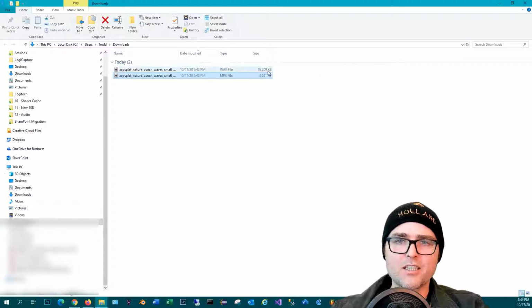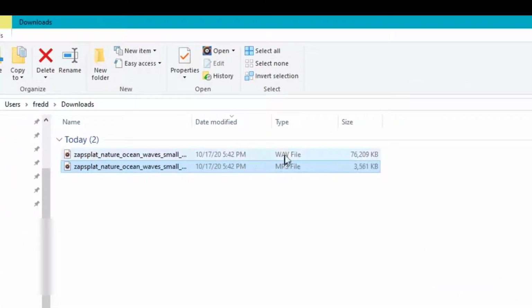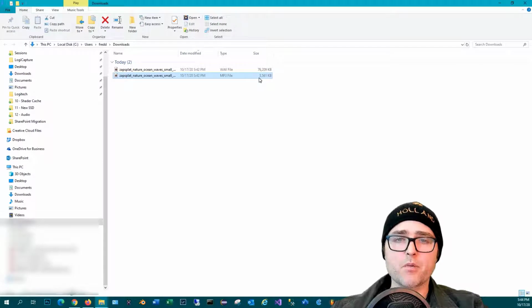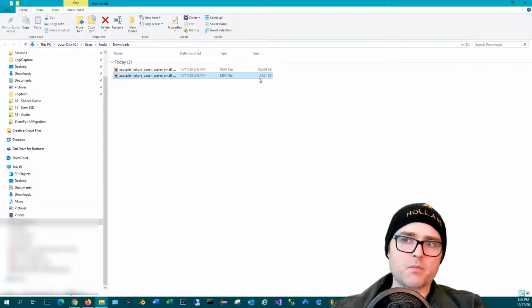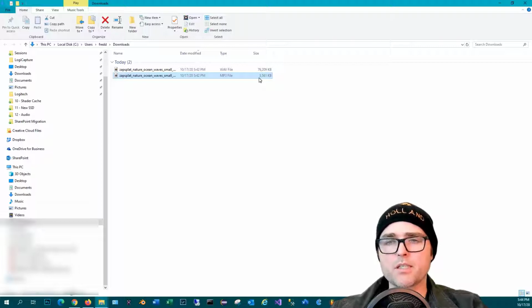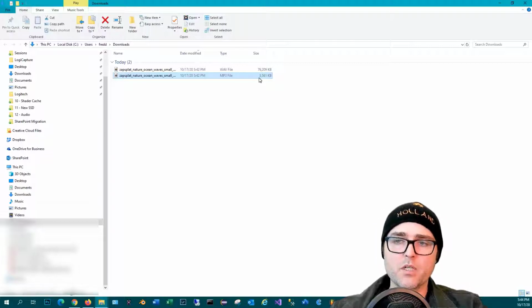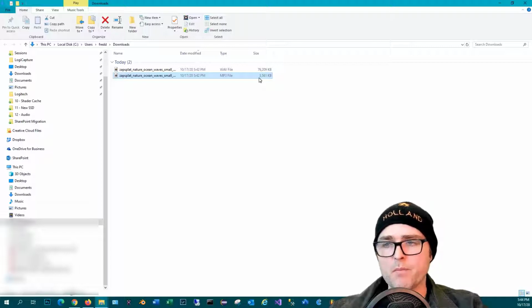So you can see the huge difference in size between the WAV file and the MP3 file. The MP3 is much smaller because of the compression methods involved, but that also strips it of some frequencies. Most people will not notice the difference in frequencies, but if you're an audiophile, then the WAV file will just sound much better. So I'll have to play with it and see which is the best one I want to use, especially when I'm playing it through Unity in an app or a game.